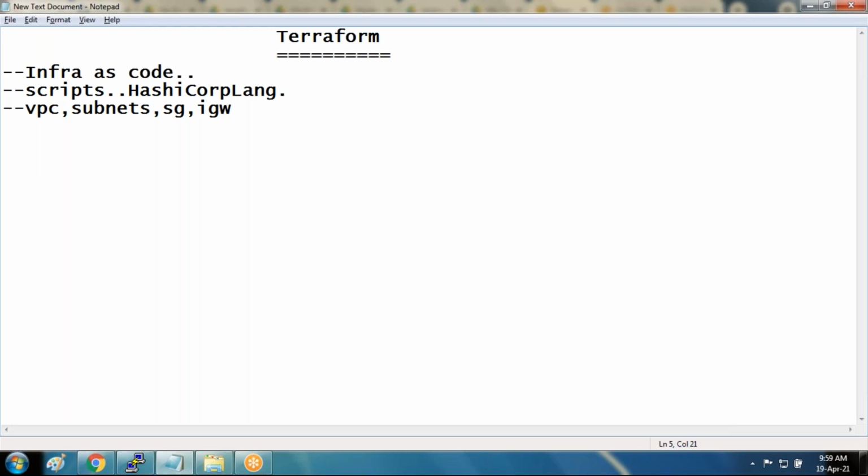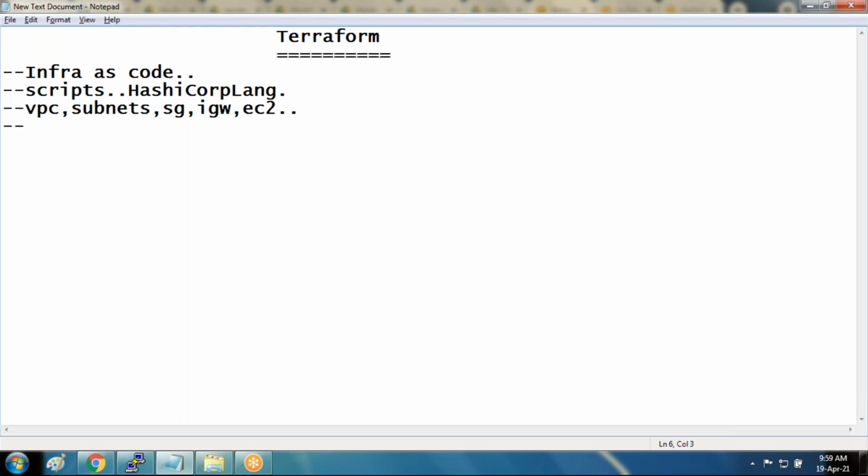We talk about all these things. That is what infrastructure means, not just EC2. So I want to create my infrastructure something like this through Terraform. How do I do that? That is why we write scripts in HCL, HashiCorp language.